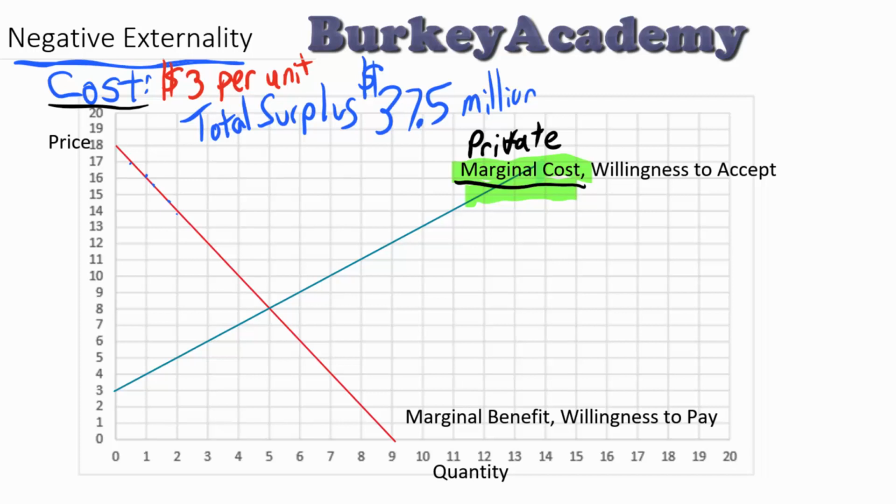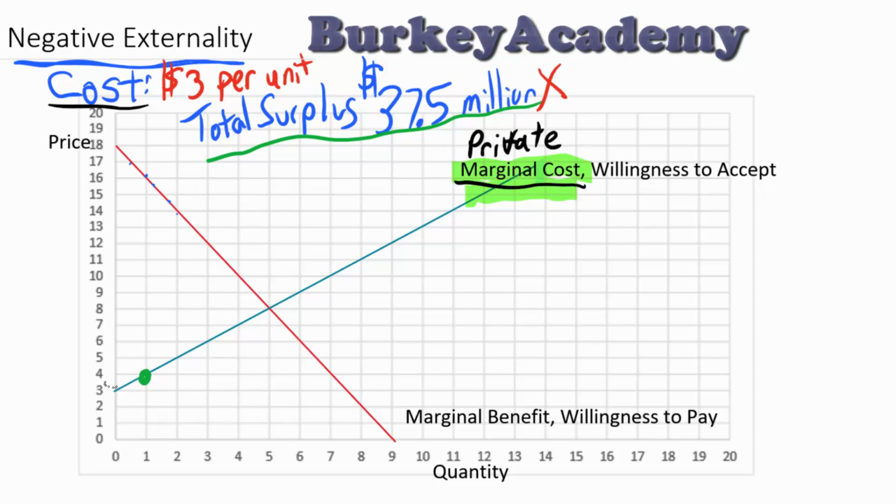So it looks at first glance, if we don't look too carefully, that we have a total surplus of 37.5 million. But this is actually wrong, because the total surplus implies that we have taken the value of what's being created and we subtracted off the costs. But we haven't done that. We haven't subtracted off all the costs, at least. We've only subtracted off part of the costs. So if there's a $3 per unit external cost or pollution cost, in order to analyze what's going on here properly, what we want to do is take the costs on the supply curve here and add $3 to it.